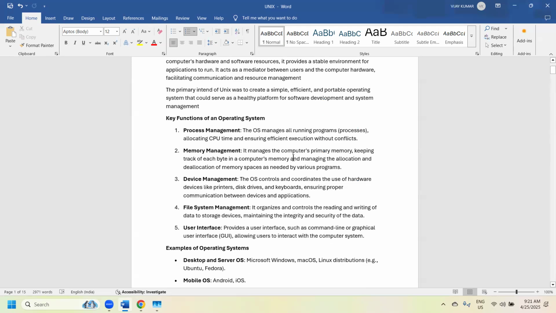It is versatile, which means that if you want to run any business, either small scale, medium scale, or large scale, people will always use Unix as the operating system to run their business. Because of that, we are going to learn about the Unix operating system.